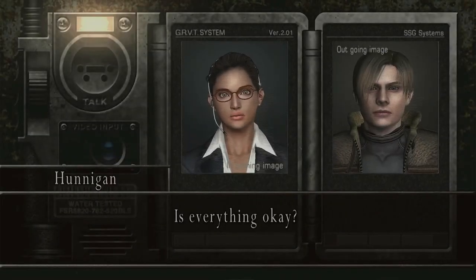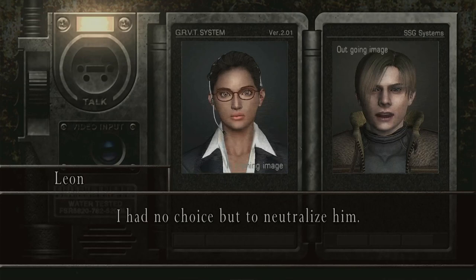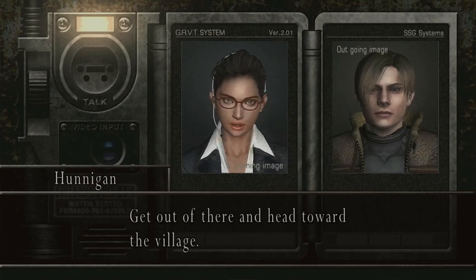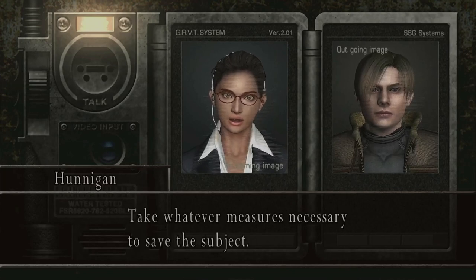Is everything okay? There was a hostile local. I had no choice but to neutralize it. There are still others surrounding the area. Get out of there and head toward the village. Take whatever measures necessary to save the subject. Understood.